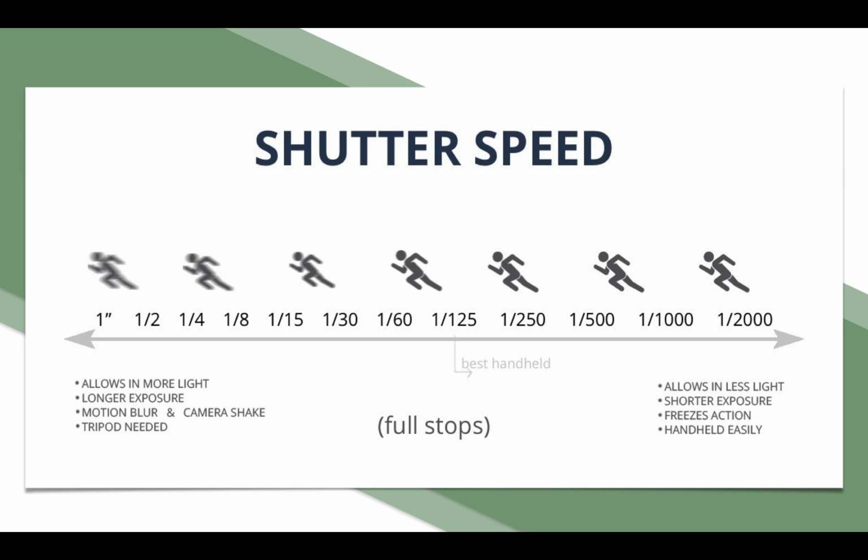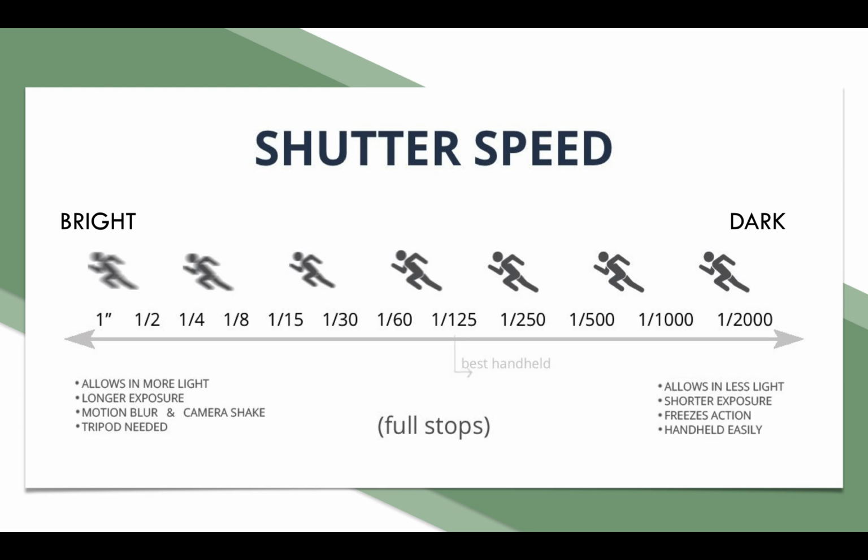And on the left-hand side, you have a slow shutter speed, and here are the drawbacks, the reality of it. It allows in a lot more light, so your picture is going to be very bright, possibly overexposed. It allows you to take long exposures, maybe a minute or 2 minutes, and creates this really cool motion blur. However, the downside is if you're hand holding, you're going to shake and move and blur the whole picture, and it won't turn out the way you want it to. So you have to have that tripod.